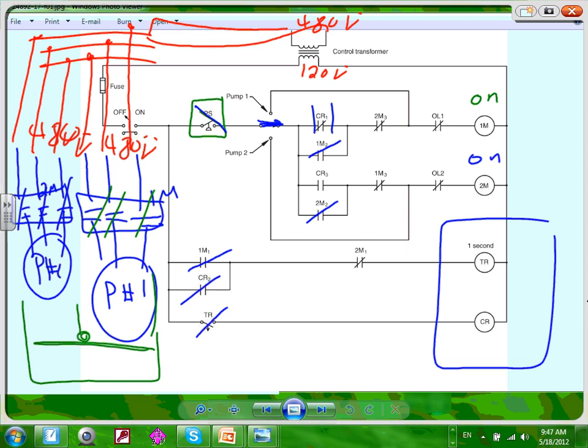The whole system is supposed to give you redundancy, with these timers and the timer control relay. When a control relay is open, I don't know if you guys can see, now this is open. Next time this calls for on, this will not be on. So the power is going to come right here, right? And this is already closed, so it's going to go directly into M2. Next time it's going to turn M2 on.